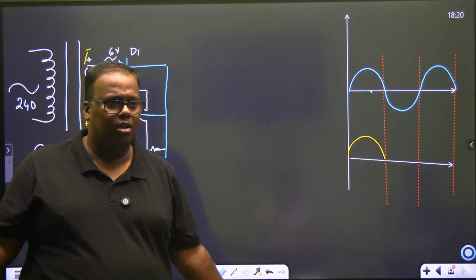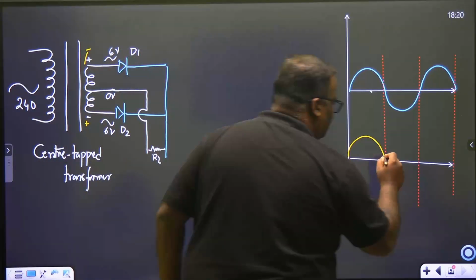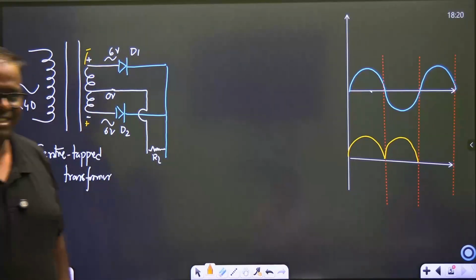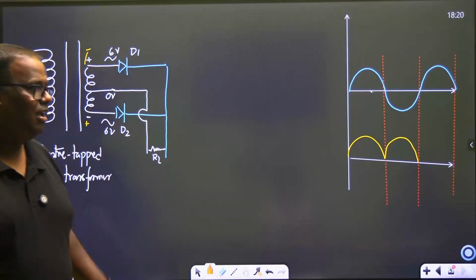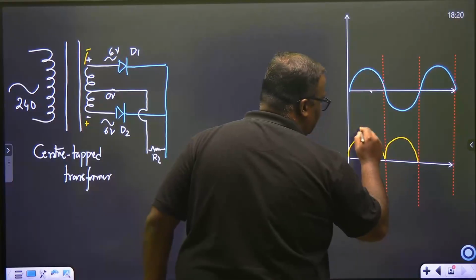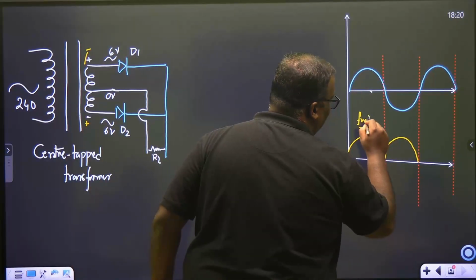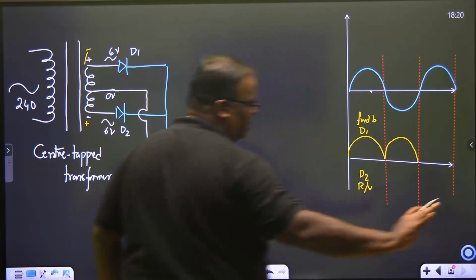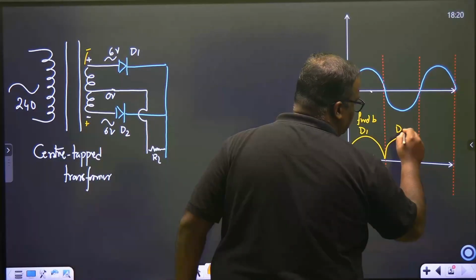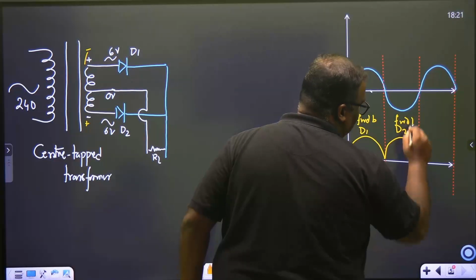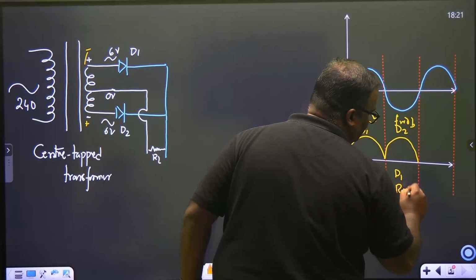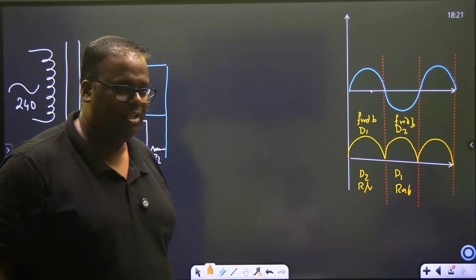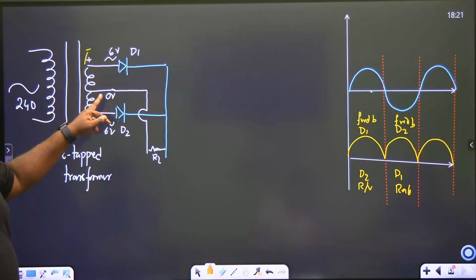D1 becomes silent, but D2 will speak: I will come to help you, look. How such magic happens. Are you getting it? And in the next cycle, say D1 is forward biased. At this section, D2 is reverse biased, no current. Now what has happened? D2 is forward biased, D1 is reverse biased. Again D1. One job is done. Was the voltage lowered? Yes.